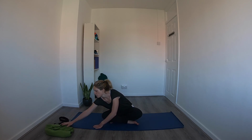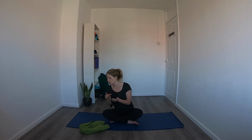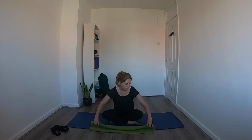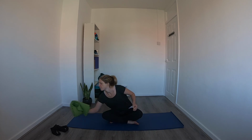So we will be starting in a seated position, so take any seated position that's comfortable for you. You might like to sit on a block or a cushion to start. We'll be here for probably about 5 minutes. And it might be useful if you have them to either have a belt, or you can have a towel or a blanket and just roll it up. So I've got a towel here that I've rolled up, and you can use that instead of a strap. It's also quite useful to use for padding for the knee as well, so it might be useful to have those. So when you're ready, make your way to a comfortable seated position.